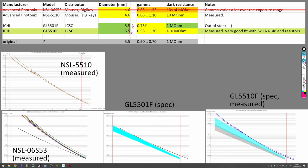I do not recommend any other of the CdS cells I have tested, like the 06S53. It is possible to make the camera work with these at least approximately, but it's quite complicated and I really don't recommend it. We still need to mount the new sensors in the camera and find a place for the new log compression framework. But before we do that, we should check that the rest of the camera works and that the discharge network actually fits the expected slope of 135 millivolts per stop. These are the things we will check in the next part, so see you then.